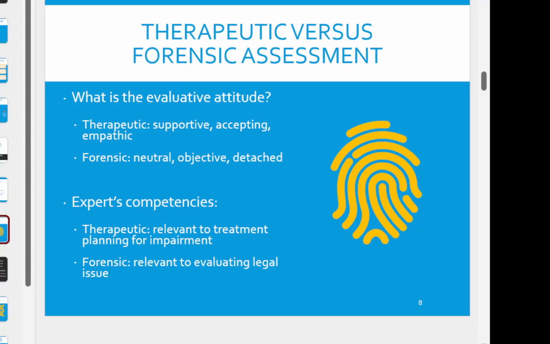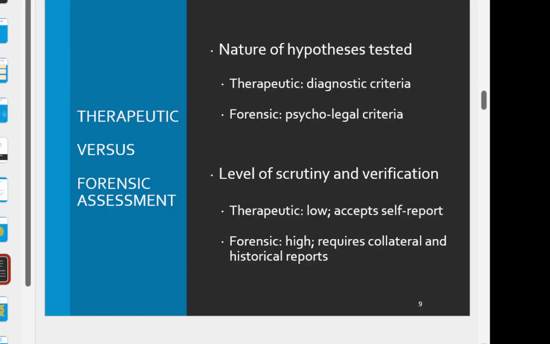These reports must be thorough, objective, and tailored to address specific legal questions, and we're going to have an entire lecture on how we do this. We also have to have an understanding and adherence to ethical guidelines specific to forensic practice, such as avoiding conflicts of interest and maintaining professional boundaries. We also have to explain the purpose of the assessment and how this information will be used in legal proceedings and any limitations, which there are many, to confidentiality.